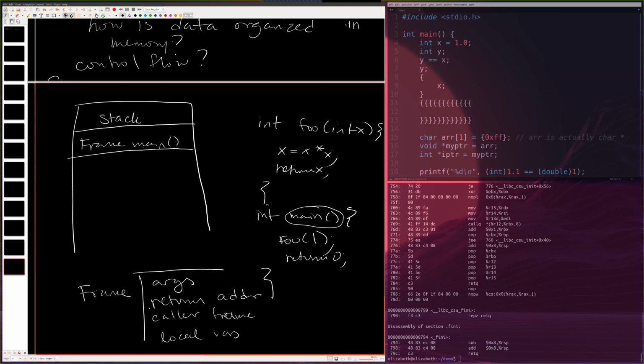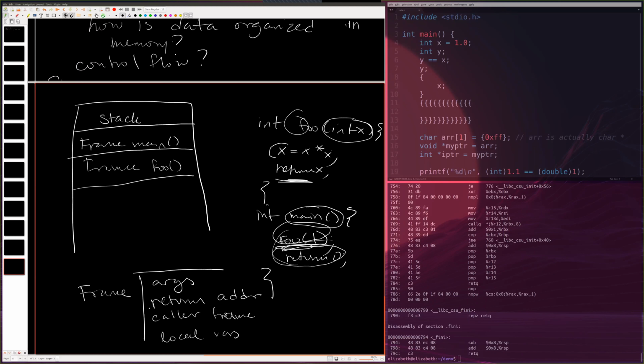There are no local vars in main. Then it would get to foo and push a frame for foo. In foo there would be x, and the location of here, basically, because it's the next line after where you have to jump to once this return is done.